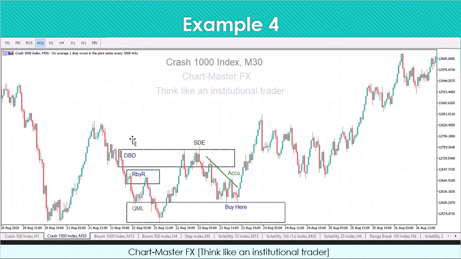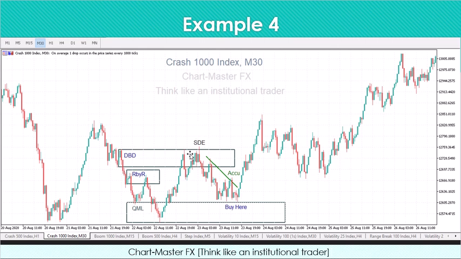So in example number 4, guys, as I've promised that there will be a buy setup just for you to be familiarized with the buying setup. So as you can see guys, here the market was actually coming from a drop base drop. As the market was coming from a drop base drop, what happened? We had a reaction by rejection here of at least 2. Once you see that, then the condition will be met. Then you wait for the price to engulf this DBD, and finally the price was able to engulf this DBD. You can see this significant engulfment.